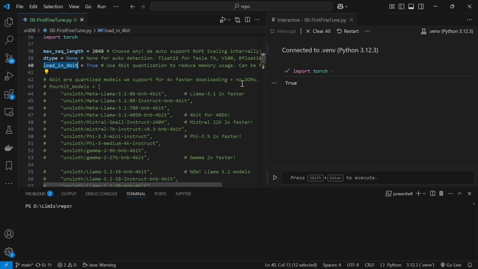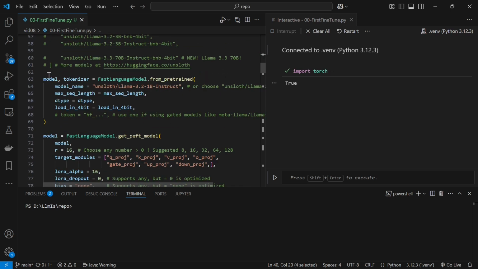So instead of having 4 bytes for the float, you could have 2 bytes. That means you already divided the size of your network by 2, and then you can also have 1 byte or even 4 bits. That's a really huge optimization. So for now, I will be keeping everything here to none, and I will put 4-bit to true, so that will make it very small and make the download of the pre-trained weights faster.